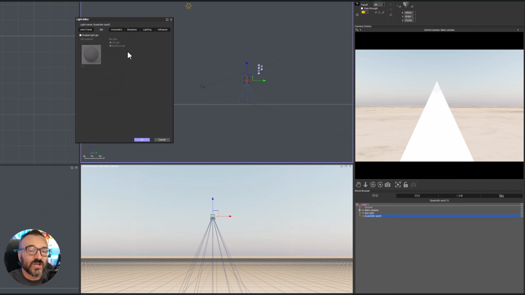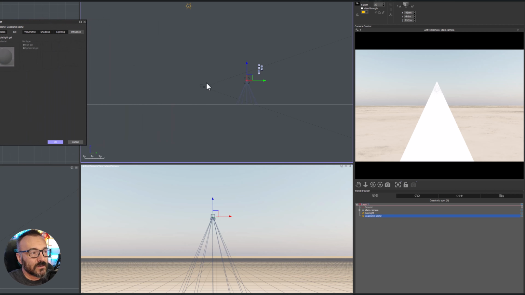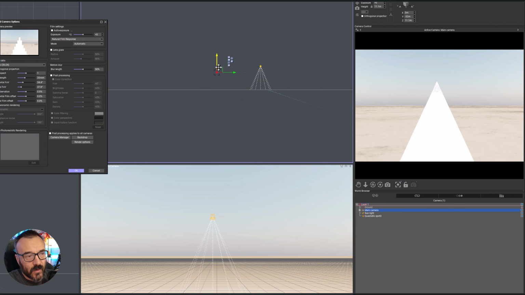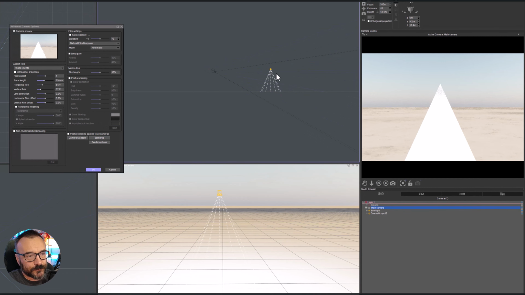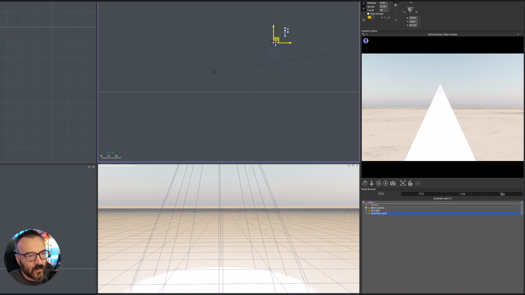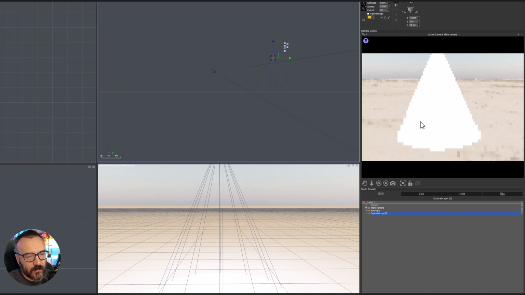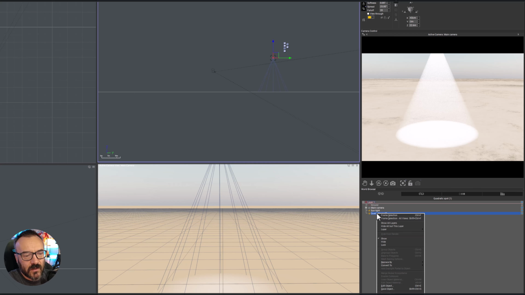Next, you have a gel, and a gel is how the light is processed. So let's take a look at that. We have our main camera, and I want to look a little bit at the ground. We'll take our lights, bring them a little bit up, and we can see right here the light creating a cone. Of course, it's a little bit too powerful, so let's drop it down to about 50, so we can see slightly through the light.